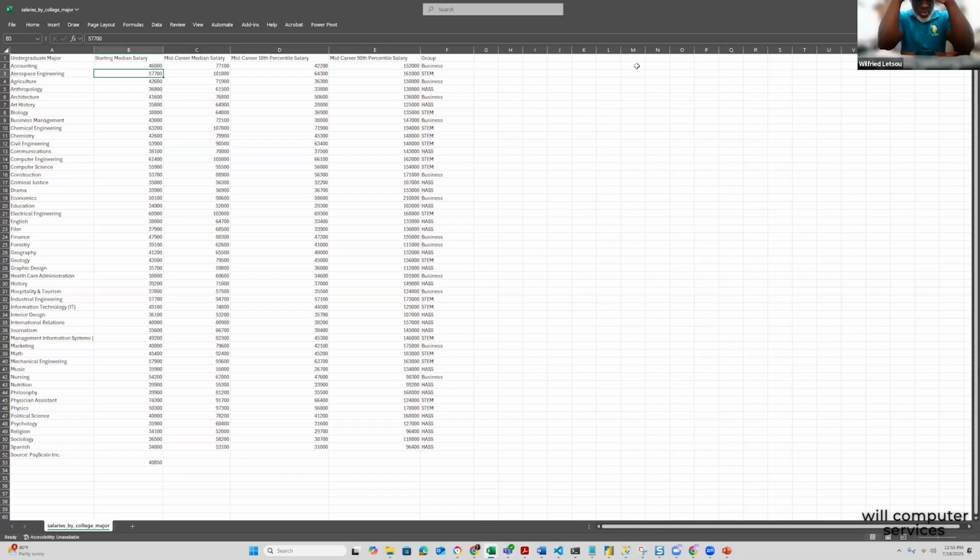So they look for a descriptive statistic, the one that can represent the data set well. They don't want to use the average, because like I was telling you, the average, which is the mean, is affected by outliers.